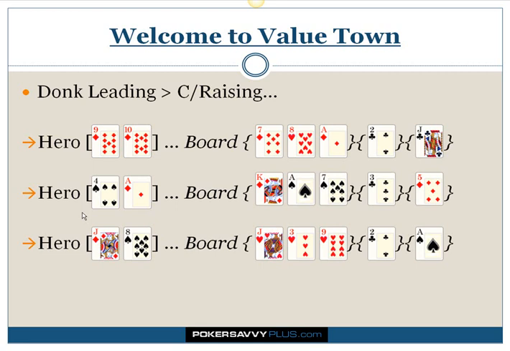If this was a raised pot, it'd be a very different situation, and I'd be more inclined to be checking with intentions of calling. And that would be purely based on the fact that our opponent's hand ranges are obviously weighted towards stronger hands when it's a raised pot as opposed to a limp pot. So in this situation here, we flop top pair. There are some draws there, so there's actually some turn cards which we're not going to like. And once again, we control the pot and we can actually make better informed decisions on later streets.